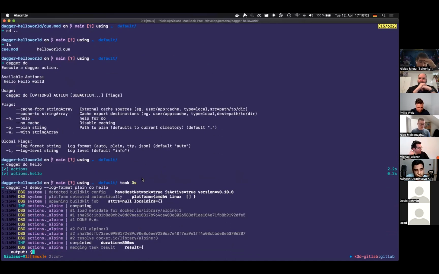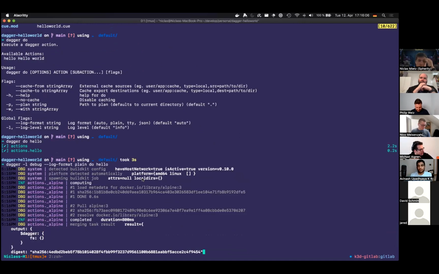Because we have different types of actions, and what Dagger makes mostly unified is that every action will be executed in a container. This means we have a really isolated environment for each action step. This is probably a little bit different to other build systems. We don't execute it directly on the system itself. We use Docker for that to abstract it in the end.